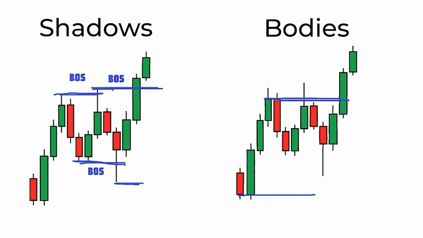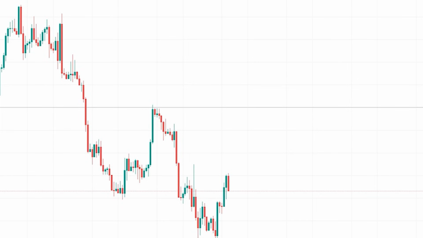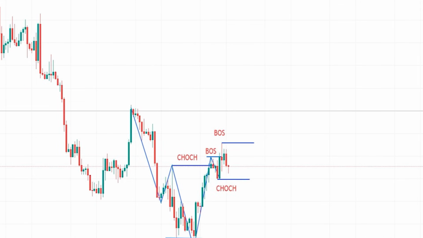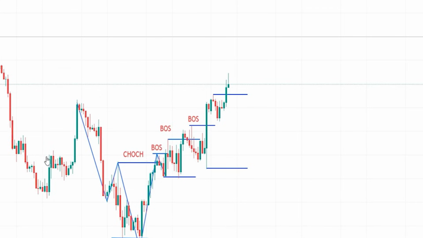Let's switch to the chart to reinforce this. We'll build an uptrend using wick-based structure. In other words, any wick that breaks our swing high gives us a BOS. We plot the final zigzags of the previous downtrend. Then we start marking our swing highs and swing lows with horizontal lines. These will be our potential BOS levels. In an uptrend, as you can see, new higher highs and higher lows form. That's why a BOS only appears when price breaks a swing high.